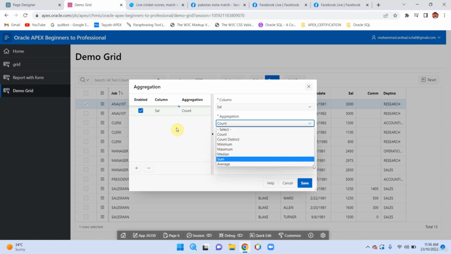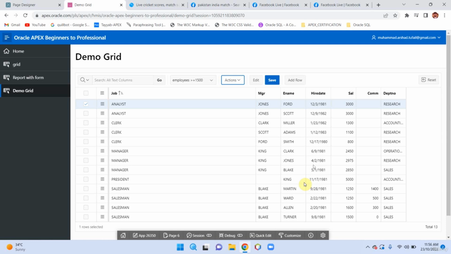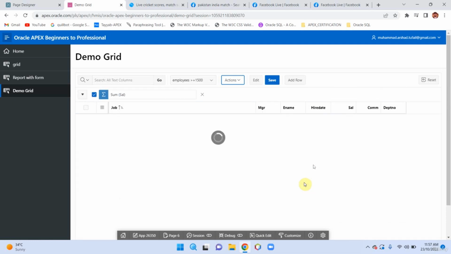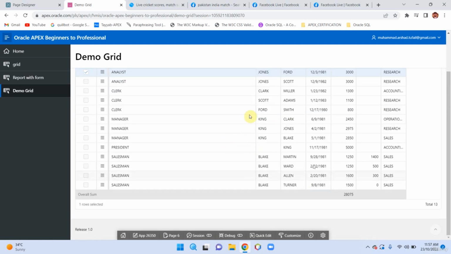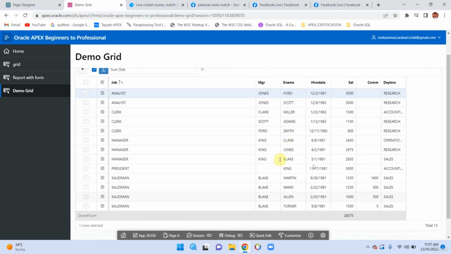So select sum, and then we have our tooltip option, total salary, and then show overall value, and click save. You will see total salary at the bottom of the salary column. When you take your mouse over the total salary, you will see the tooltip total salary. So this is the overall sum of your salary column.